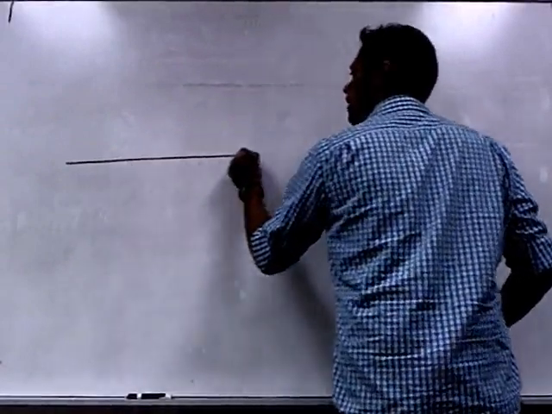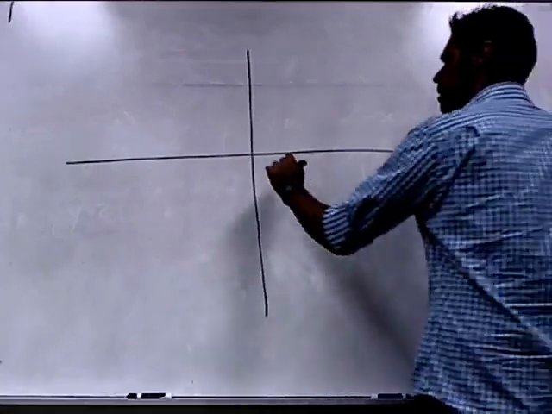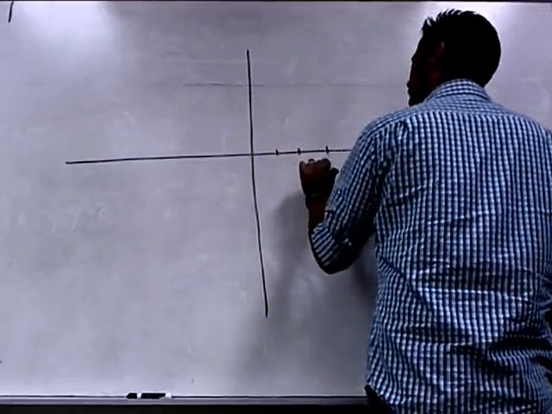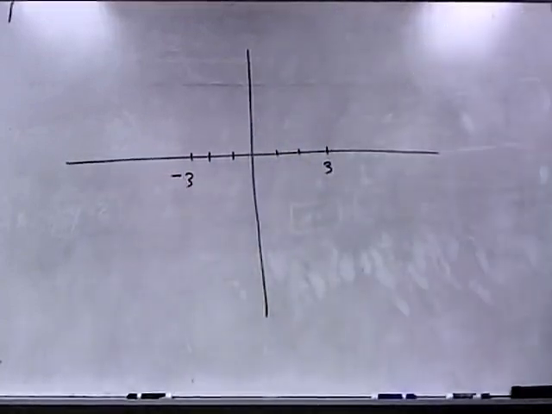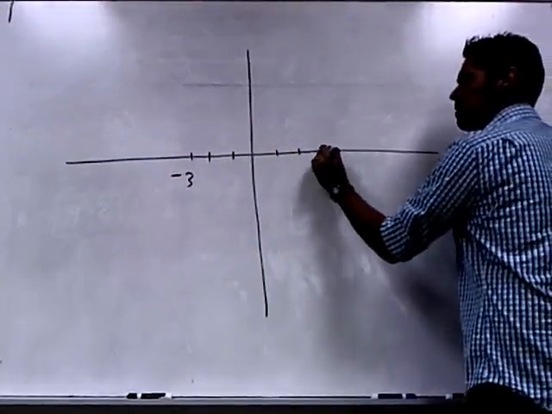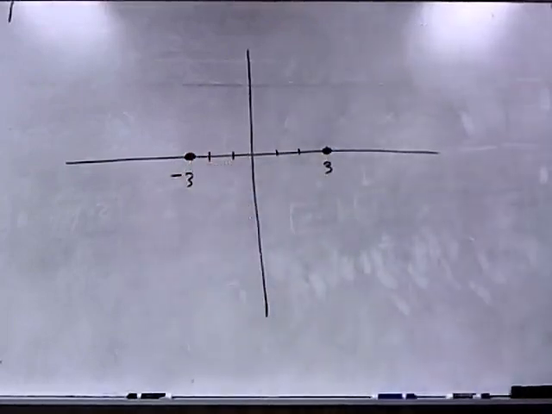So let me see if I have enough information to draw this. All right, where was my x-intercept, or did I have more than one? I had 2 of them, right? 3 and -3? Okay, so I go out 1, 2, 3, -1, 2, 3. And what do I do there? Points, right? Points on the x-axis. What's next?